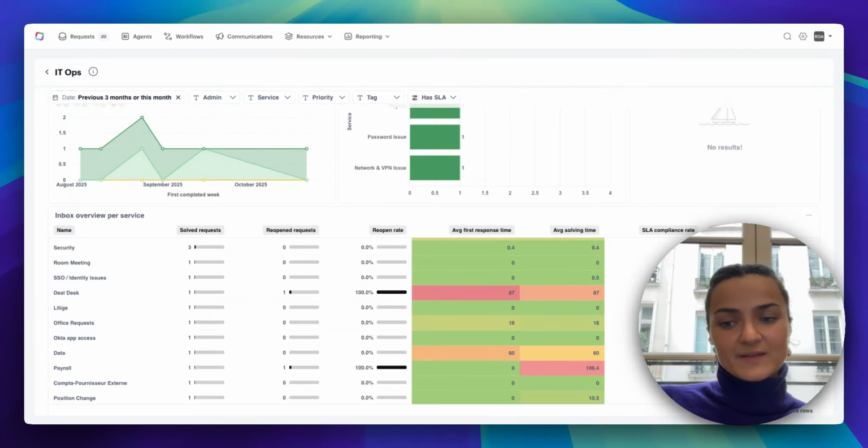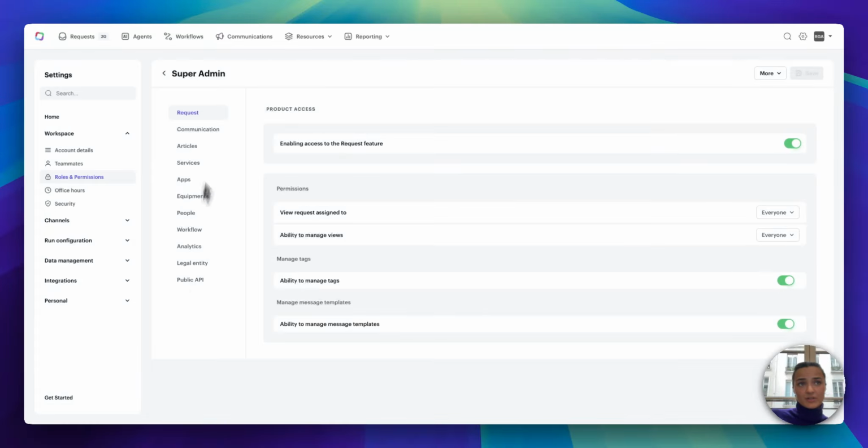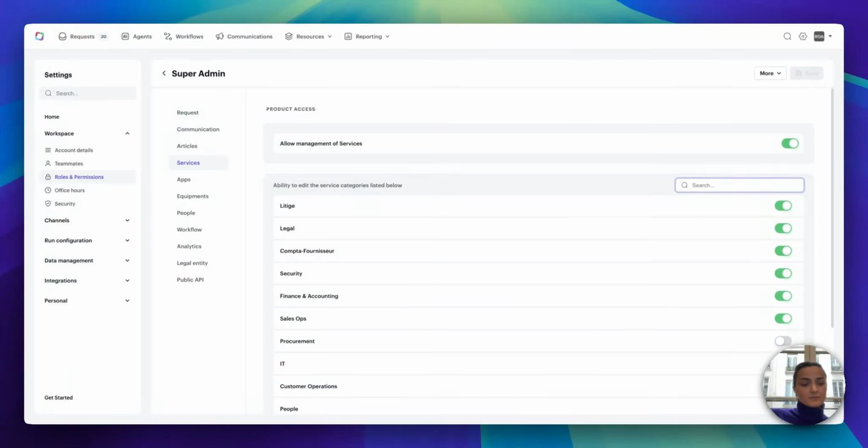Now, this all looks nice, but how is this actually going to allow me to have cross-department collaboration? How am I going to be able to set up the orchestration and the governance for my service desk? Well, once again, we're going to make it very easy for you by giving you access to very complete roles and permissions, allowing you to decide how everything works to make sure that you can have collaboration and confidentiality all within your service desk.